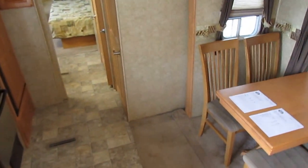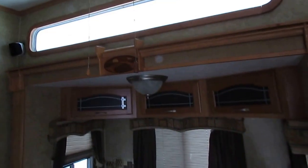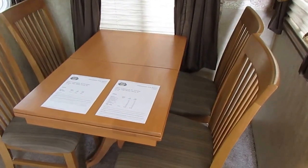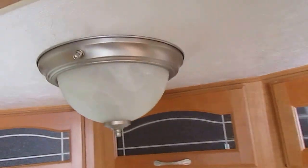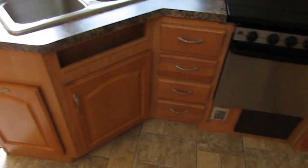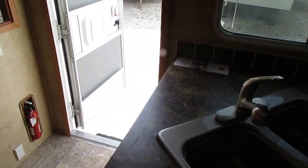Nice windows leading up into the lounge. Nice wide steps. Middle kitchen area — you've got the upgrade fan, a Fantastic Fan with rain sensor. Table and chairs with a fold-out leaf for extra storage. Solid hardwood cabinetry with upgrade glass fronts and nice light fixtures. This thing used to cost about $60,000, so this is not a cheap RV by any means — really a nicely laid out fifth wheel. It also has a central vacuum cleaner with all attachments included, so you don't have to carry a vacuum with you.